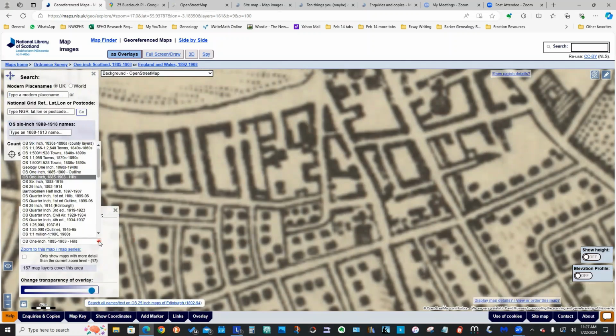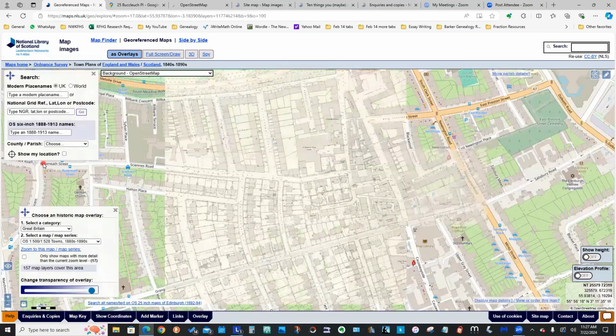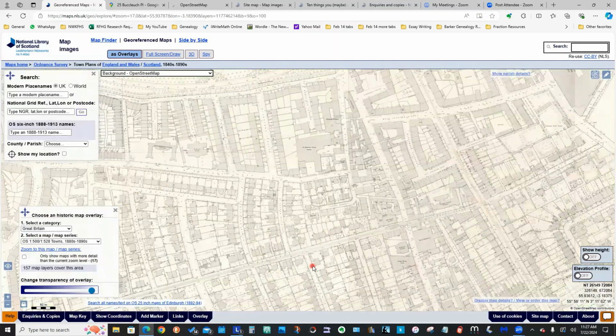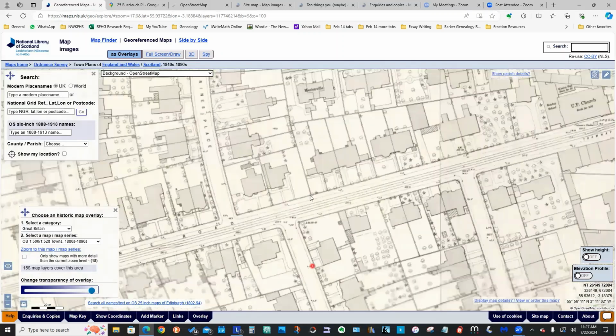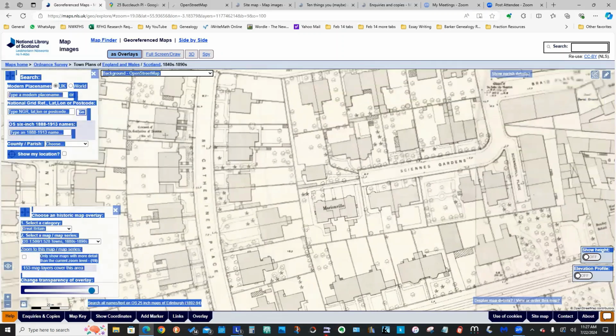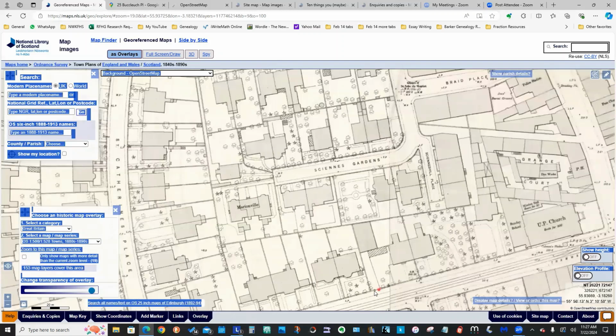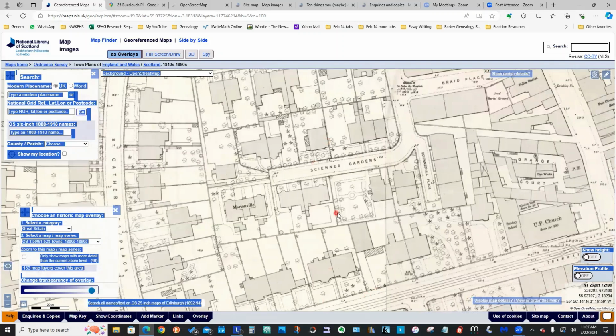And I'm going to pick a slightly different overlay. Let's pick this one here. An Ordnance Survey 1 to 500 map from 1880s to 1890s. That one's a little easier on the eyes. So here is the overlay.